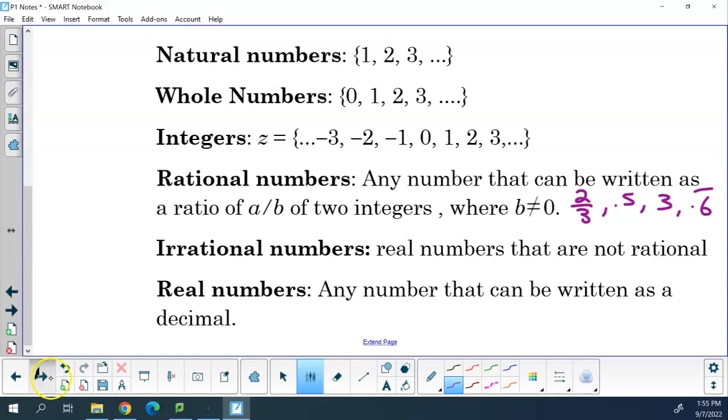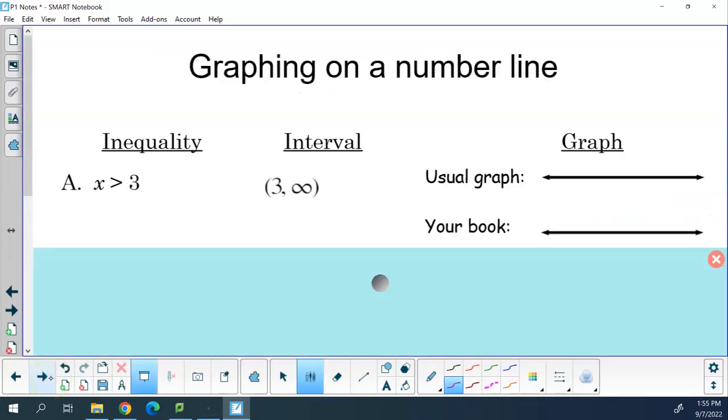All right. Change gears completely. This chapter P is all over the place. Remember, it's Algebra 1, Geometry, and Algebra 2 all put into one. Things that you need to know for pre-calc. So we're all over the place. There's P1, talk about some numbers. Now we're going to talk about graphing on numbers. Just want to remind you of something. You already know this.